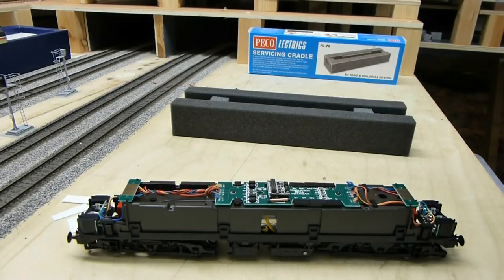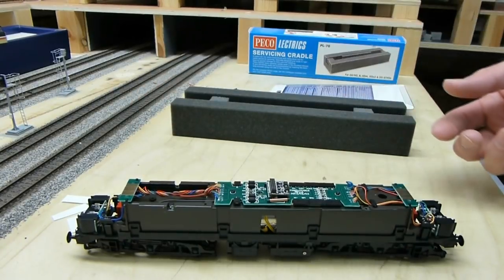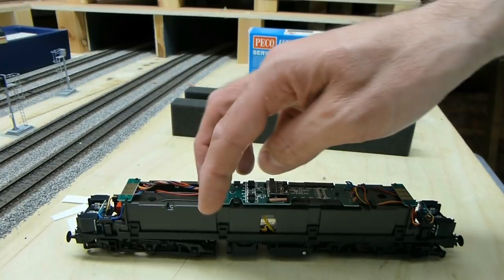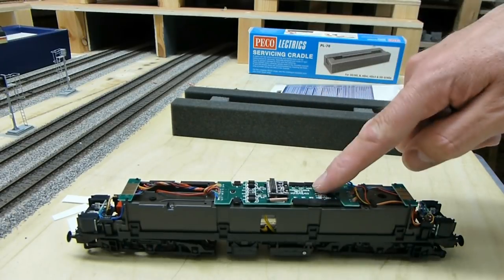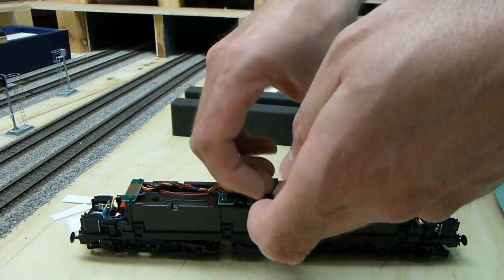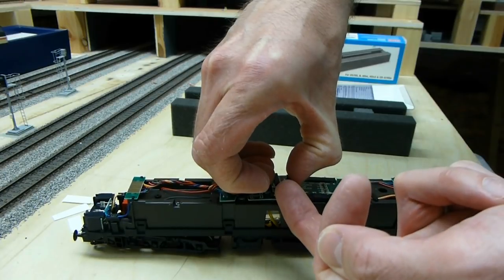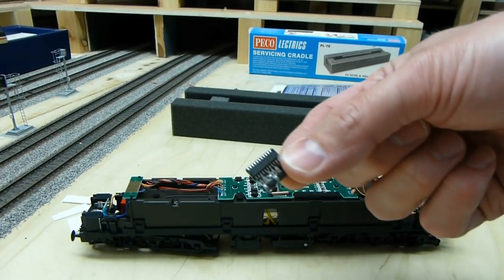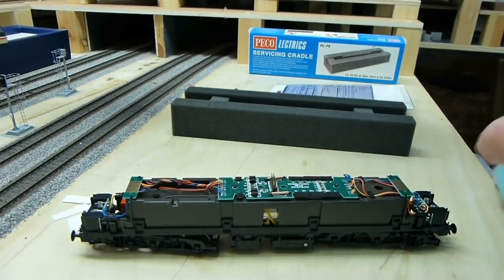It's now time to fit the decoder. A quick tour of the insides of the 47: this well here is where you could fit a speaker, but the problem is all the wiring from the factory is neatly braided and you have to re-route it each side of the speaker enclosure, so it's not the quickest to fit a sound decoder and speaker too. The circuit board here houses the 21-pin blanking chip. To get that out, just prise it upwards gently with your fingers - don't use pliers. You don't want to force it because if you break the pins you've had it. That blanking chip goes back in the box with the accessory pack.